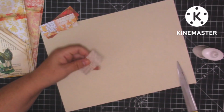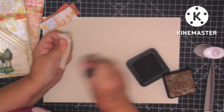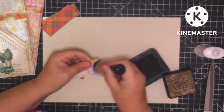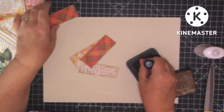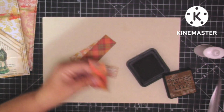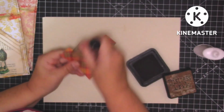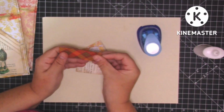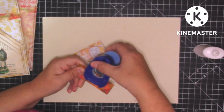Right, let's just put a little bit of ink around the edges of these. Tiny pockets. And then this one, I need to just trim that. There's a little bit of card overhanging. That's it. Right, let's put a little thumb notch in these then. Let's see if we can do two together, then we get them in the same place. I'm not sure whether this punch will go through two together. Don't think it will, to be honest, but I'm going to try.